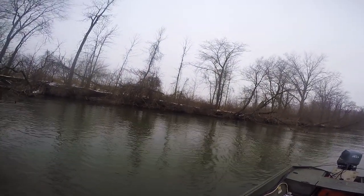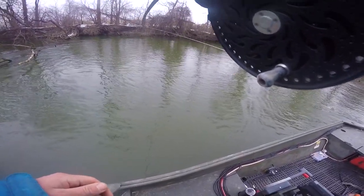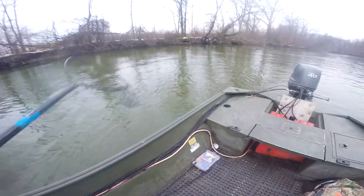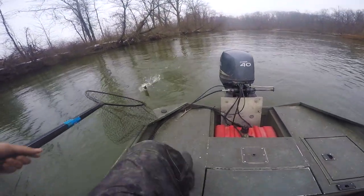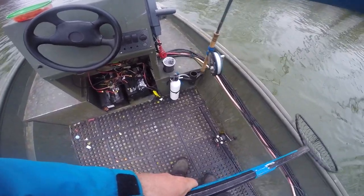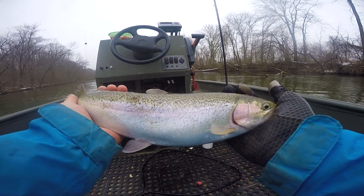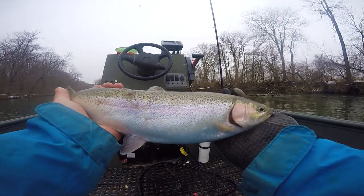There's a fish. Ain't a big fish. Yes, sir. Skipper. Folks, that most definitely ain't a big fish, but that was pretty quick, so I ain't gonna complain.